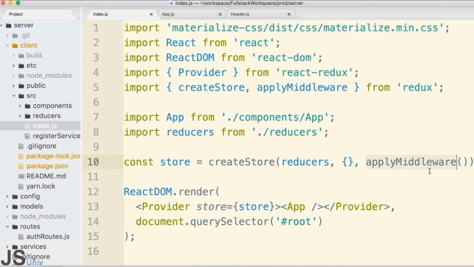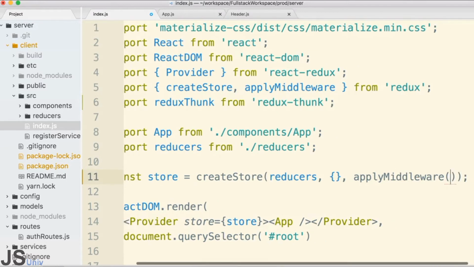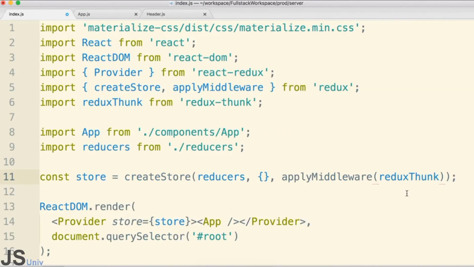We'll hold off on discussing it in depth for right now. So I'm going to import ReduxThunk from redux-thunk, and then we're going to pass that thing to the applyMiddleware call right here. So I will pass in ReduxThunk, like so.